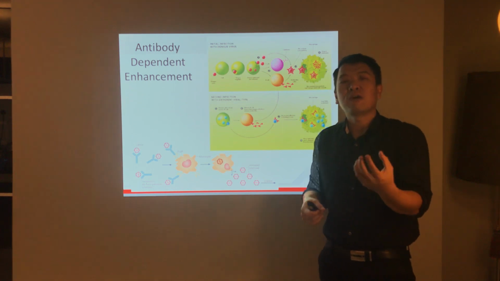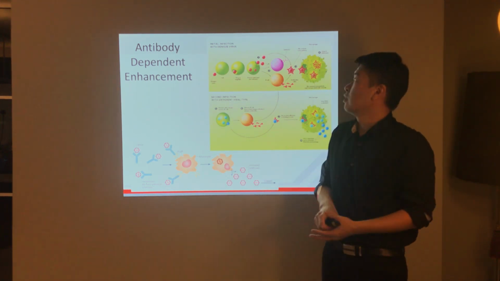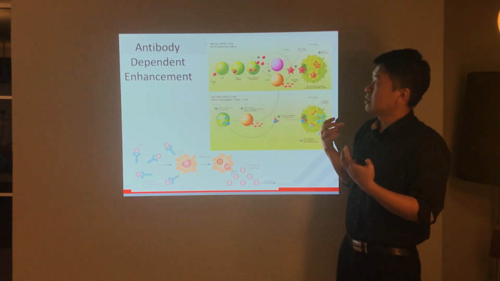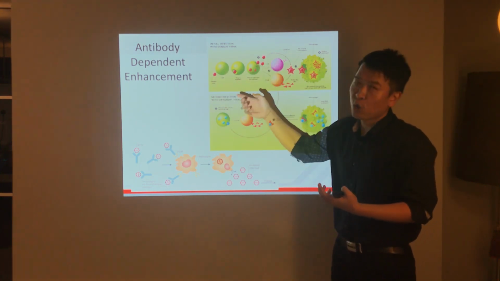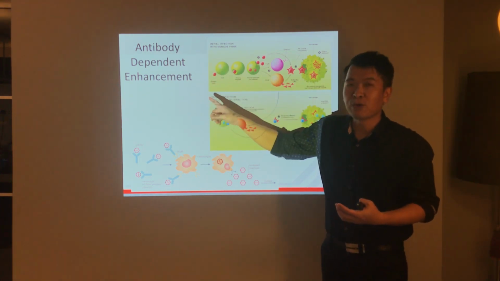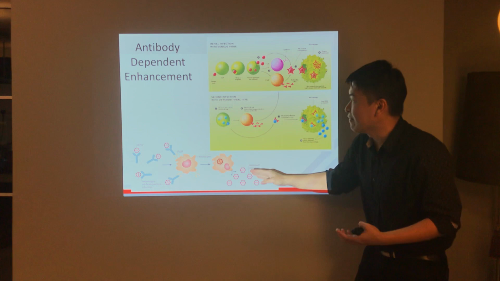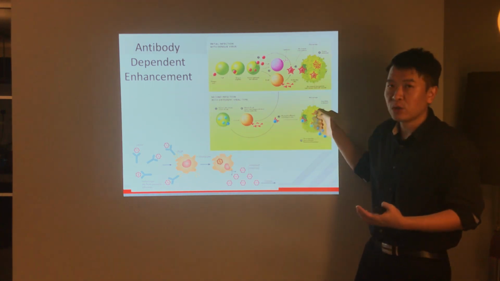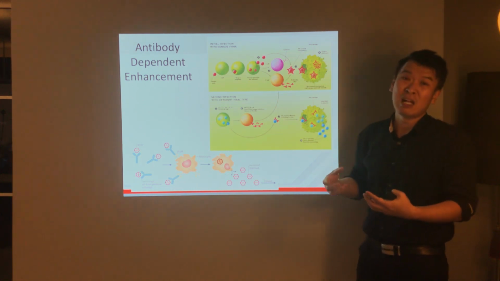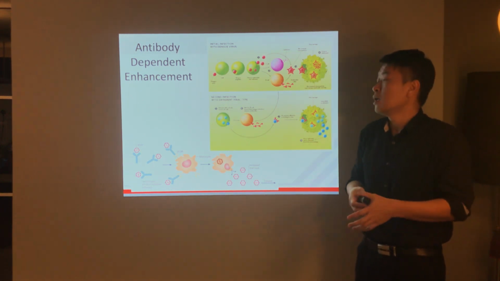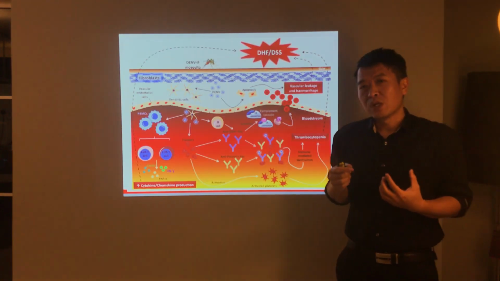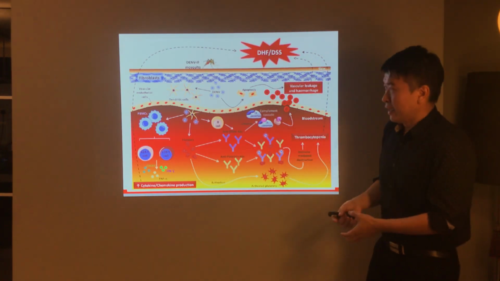So previously, in a primary infection, the virus takes time to find a suitable host cell to attach to and go into, and so on and so forth. But now you have this antibody-dependent enhancement, which enhances the virus's entry into the host cell, resulting in the virus replicating even more inside the person. So now what happens next?